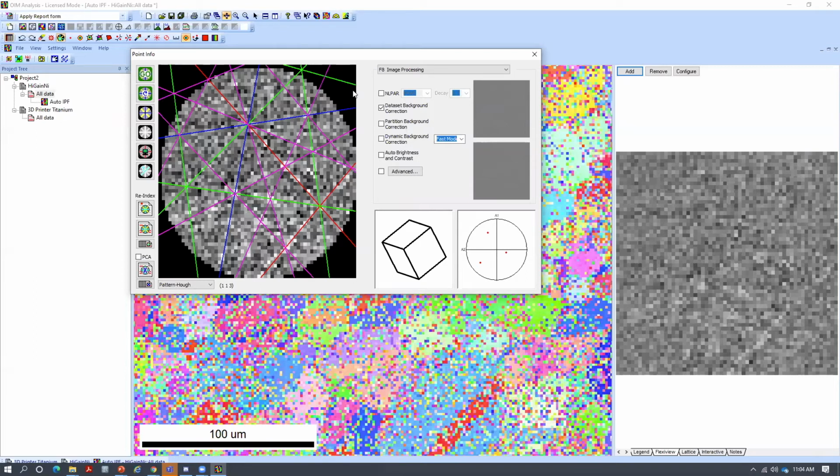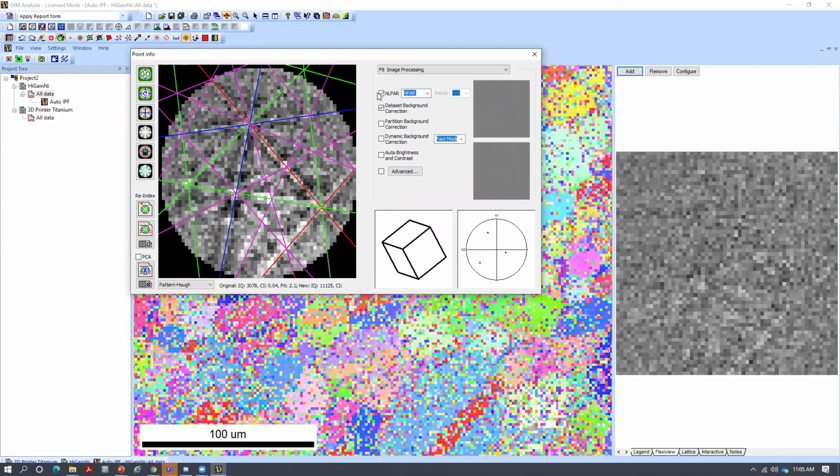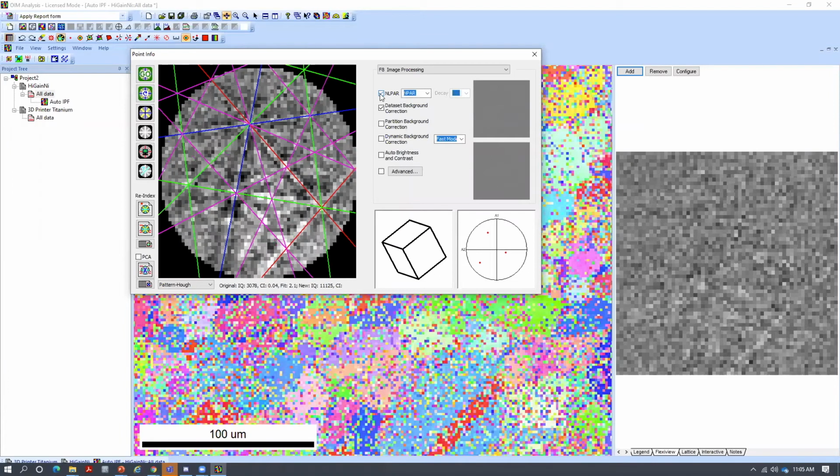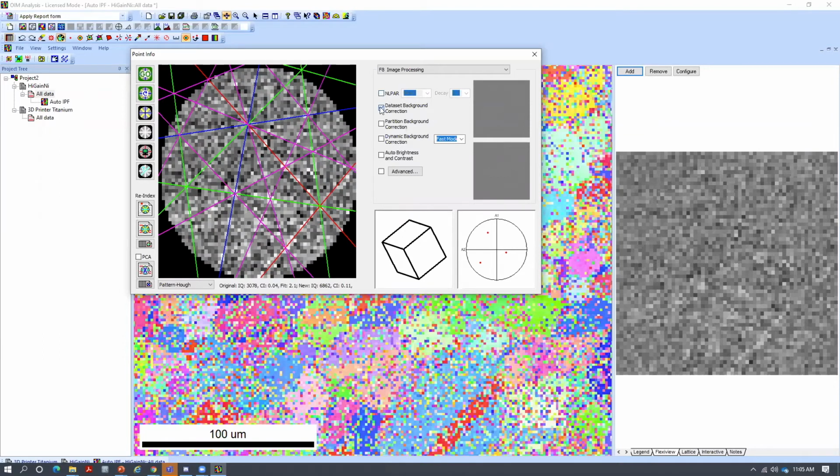So now I can do things like what's called NPAR. We've changed this a little bit, but this is the basic NPAR. So you can see I'm doing NPAR here. This is the power of NPAR. I turn this pattern here into that pattern there, and you can see it changes the orientation a little bit. So this is a better pattern. This will give me better, less noisy data. Again, I turned this as-collected pattern into this pattern.